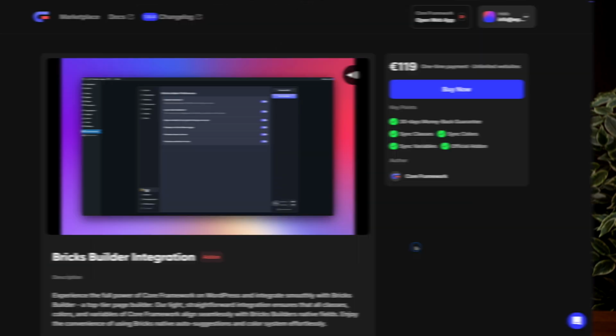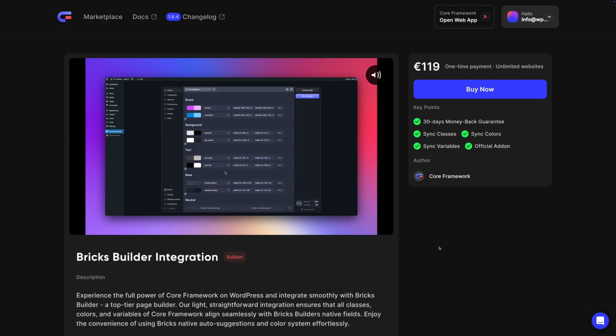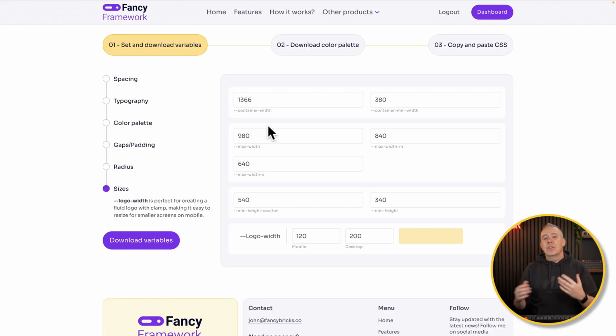One of the downsides with working in this way in comparison to something like Core Framework, where you have the Bricks add-on plugin, which is a commercial plugin, you don't have that for free, you have to pay for that. If you make changes then inside the CSS variables, that will update throughout your entire site. With this, you've got to make your changes, download your JSON file, delete those entries from within the actual variable manager inside Bricks itself, re-upload, and it'll upload the missing pieces that you've taken out. It's a longer-winded process, so you're probably going to want to spend time to make sure you've got this set up the way you want.